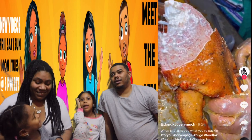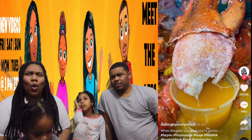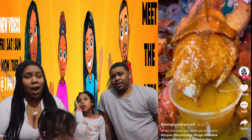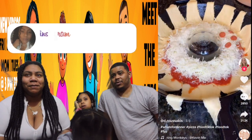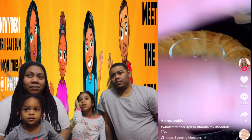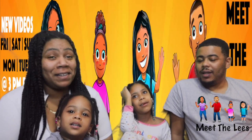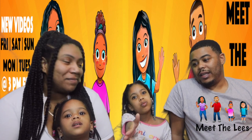Mmm. That looks good with some butter. And to show you, I will eat the food that you brought for me. Make sense? That looks good, guys. I gotta get some lobster something. Right. Pizza. No pizza. That's how we kind of make our pizza. Good. That was definitely good. That looked good. That had some good stuff in there.